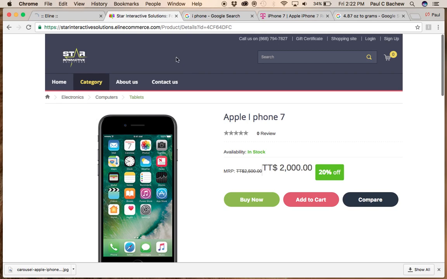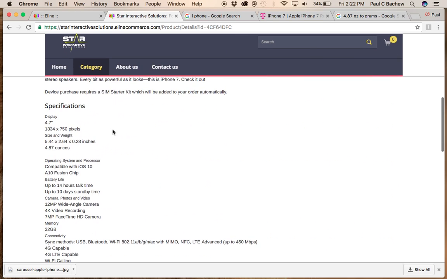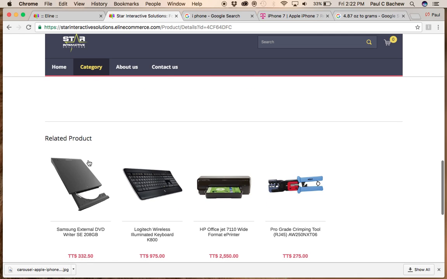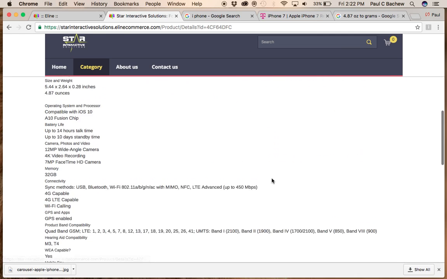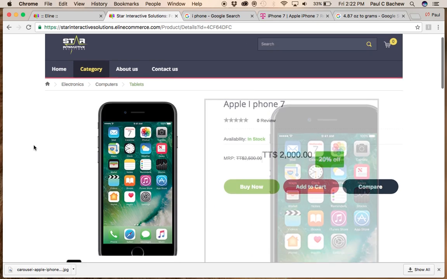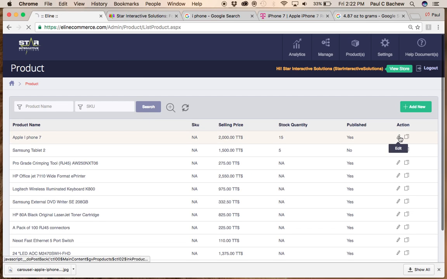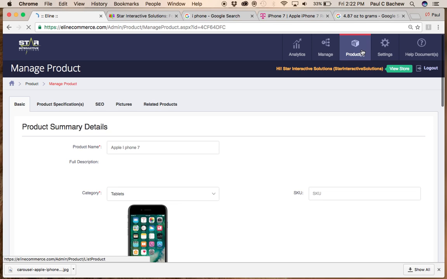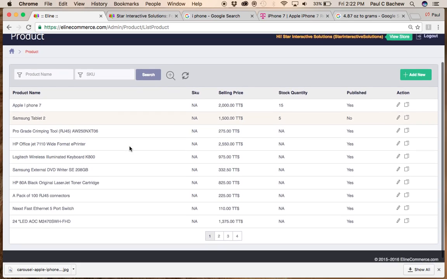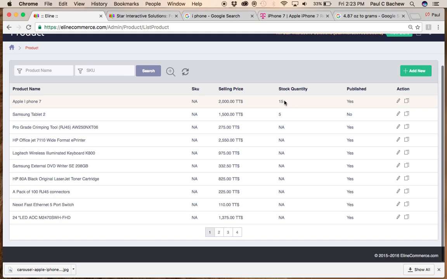All right, so now if I go back here and refresh that. Okay, so you can actually see now that the price is still there, everything like that. And then obviously at the bottom here, you could see the related products, right? Now once you do that, it's ready. People could go here, buy the product and everything like that, and it is ready to be sold. Okay, so that's just a quick synopsis of how to put your products up, edit your products, everything like that. As you go along, you will be able to see more. And of course, you could see here that we put the 15 stock there.